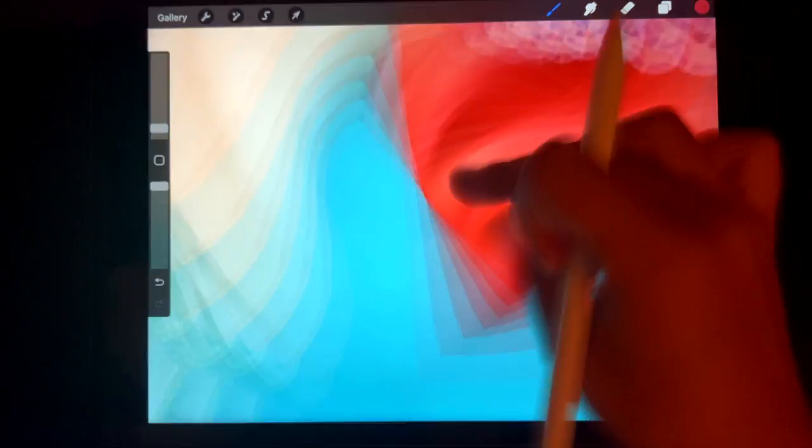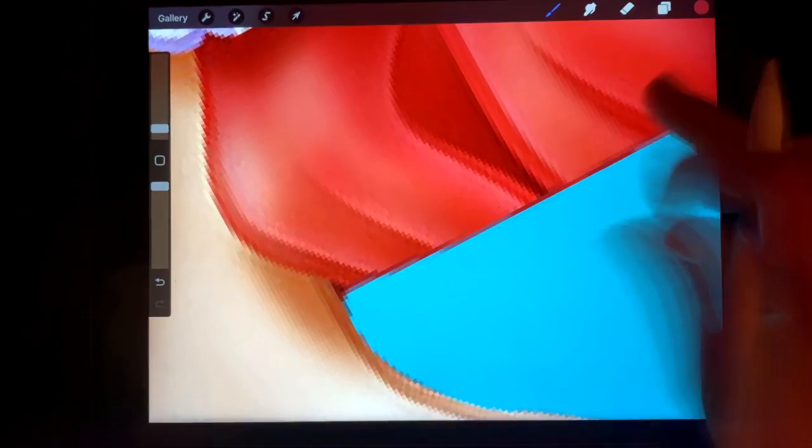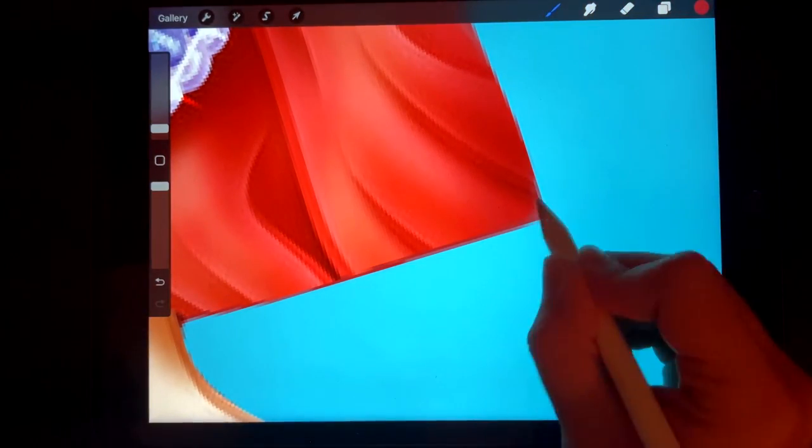To make the hair look less fake, add a dark border around the bottom and the sides.